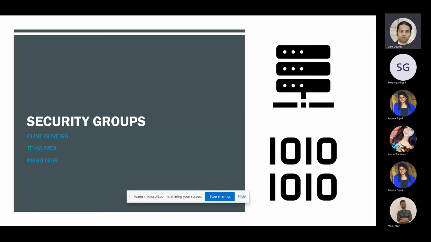Another type is a dynamic distribution list, which can be created based on rules. For example, if all of us are in the same department, like let's say finance, I can have an attribute which is department equals finance. So I can create a distribution list where users have department equals finance.